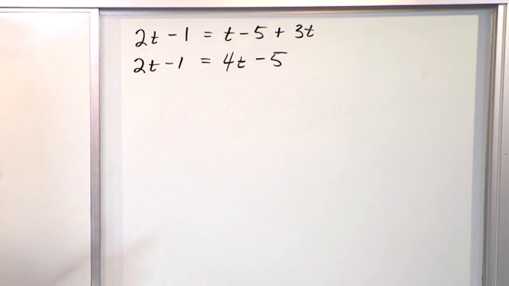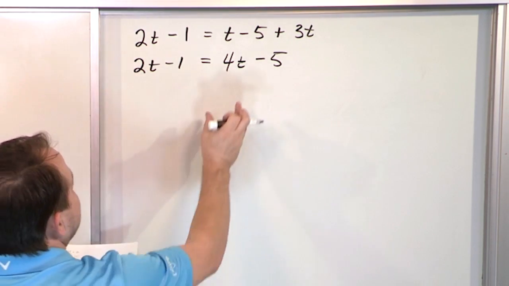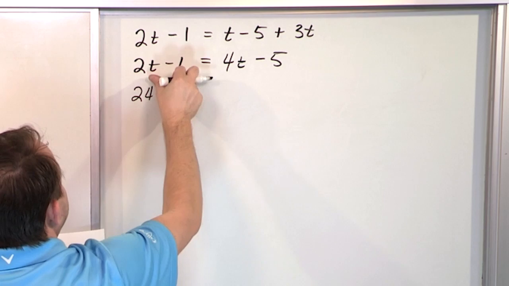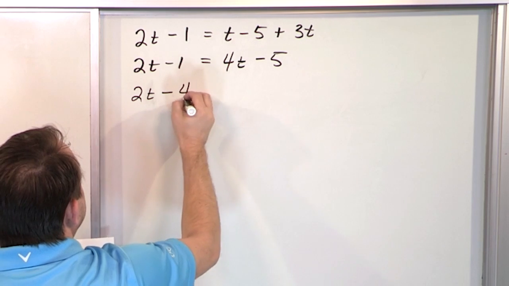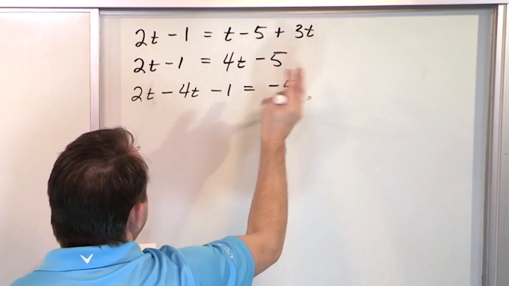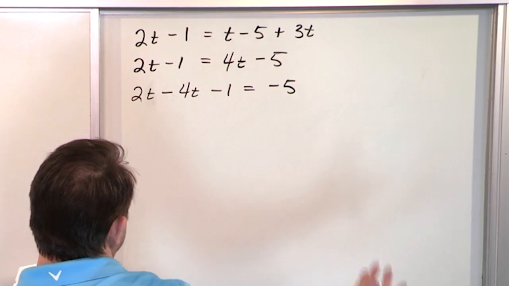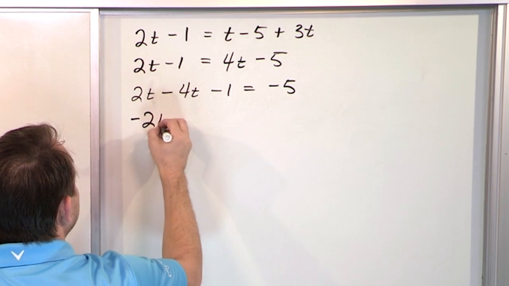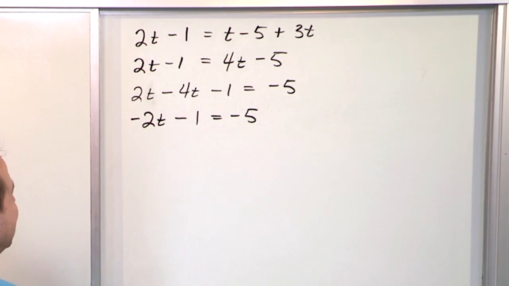All right. Now what do we do? Let's go ahead and take the 4t and move it over here. How? By subtracting 4t. So it'd be 2t, whoops, not 24, 2t. Okay, we're going to subtract 4t, so we'll make it minus 4t. We still have a minus 1 from here. On the right, the 4t disappears, minus 5. Because why? We subtracted 4t. That makes it 0. Subtract 4t there. Now, what is 2 minus 4? You remember how to do that from subtracting numbers. So 2 minus 4 gives you negative 2, but now it's negative 2t because we're subtracting t's. Then we have minus 1, negative 5 on the right, exactly the same.